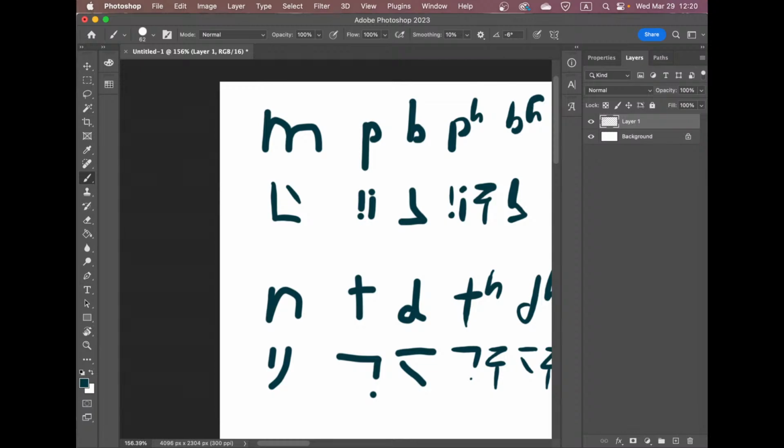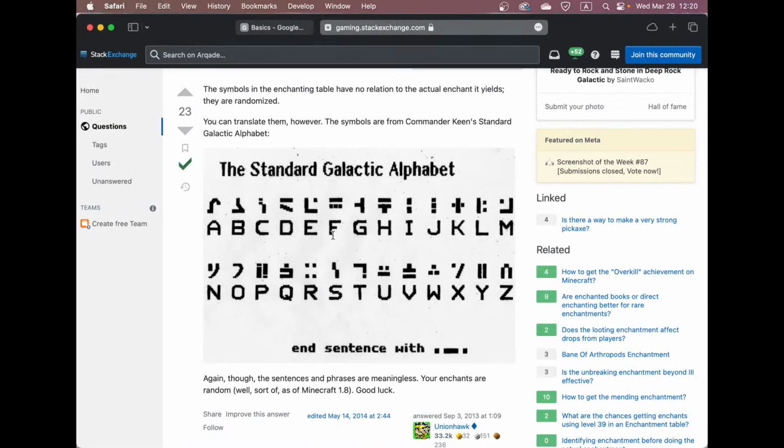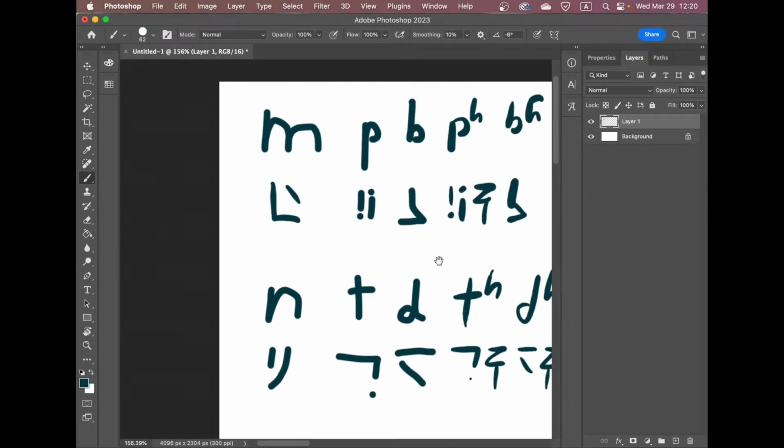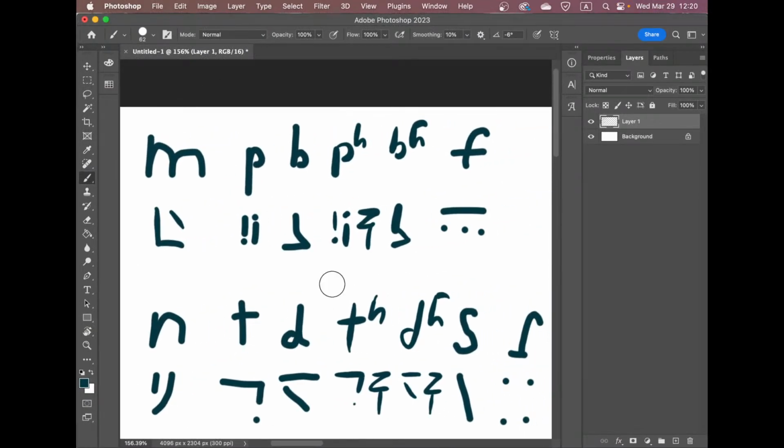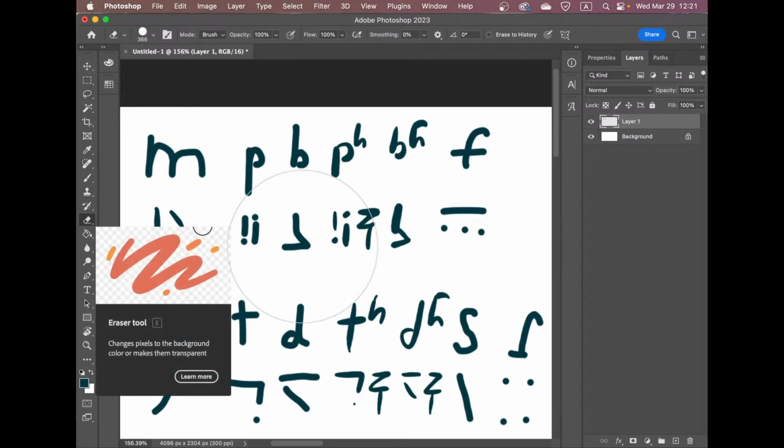That way it's a bit more distinct. So these are obviously the Latin alphabet up here, and down here are the equivalent characters that we're going to be using. We basically ripped them off of the standard galactic alphabet, and now our goal is to make them more legible. Or not legible, more writable. It's basically creating a hand font for them.